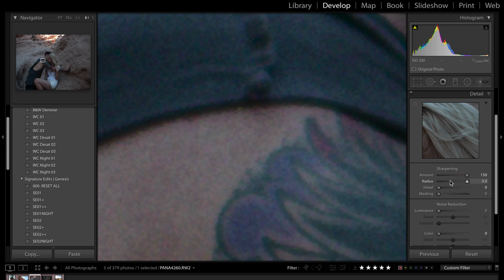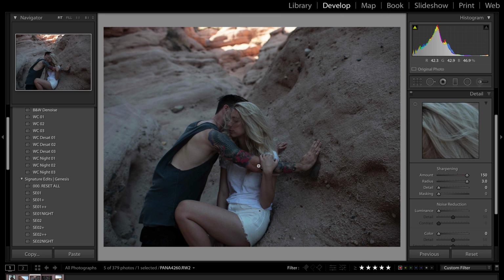So what's the best setting for your radius? Well, it's really going to depend from image to image. You just have to adjust it and see how it looks. I will say that it used to be with older versions of Lightroom that having the radius up too high would make your image look really, really strange. And so you would generally leave it closer to, say, 1 or 2. Or in extreme cases where you had a really soft image, you could go higher.